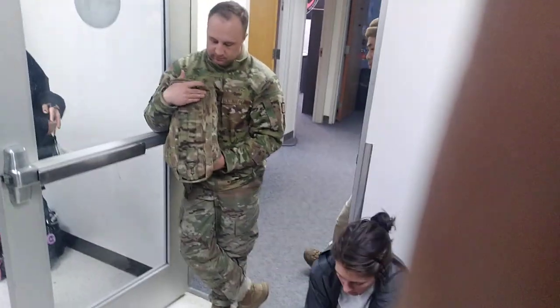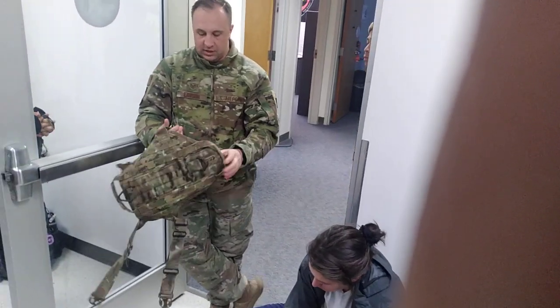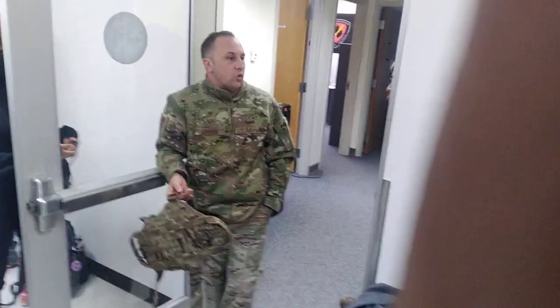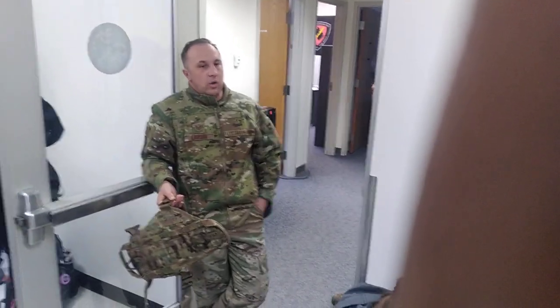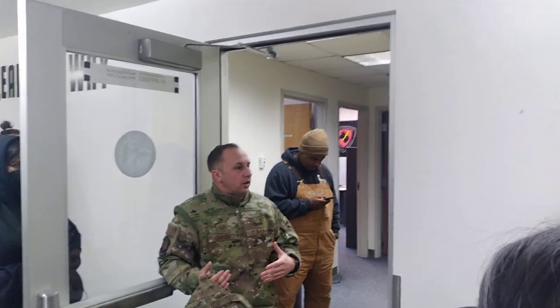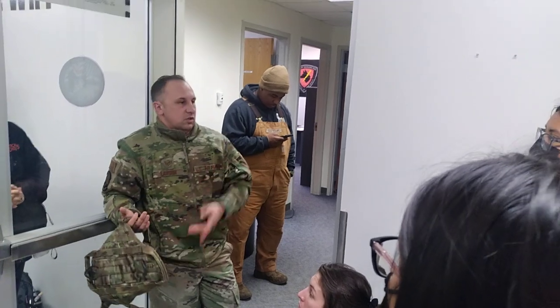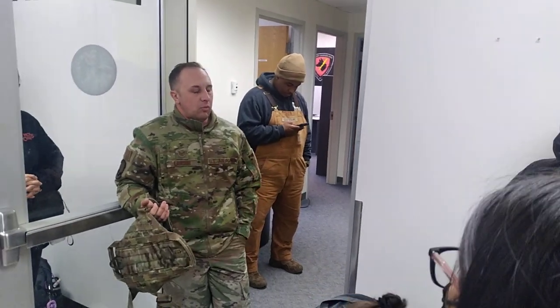Has any of the dogs worn bulletproof vests? So we have some here, but what you'll see is typically they get hotter quicker, and the hotter they get, the quicker they shut down and quit working. So to get the most out of the dogs, we'll typically warm them in something like this or an even smaller one. We have smaller ones that we use in the summer just for detection and light work and things like that.